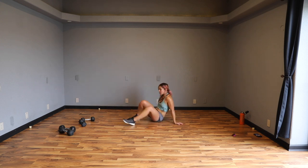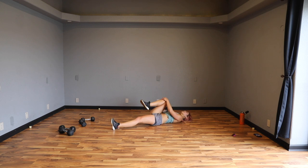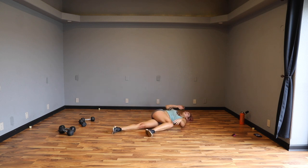I'm a puppy. Okay, next up, bent over, leg oblique crunch. Oh, we're on the abs. Oh my heavens. Okay, right leg over, like you're stretching, except you're adding a crunch because I'm mean.